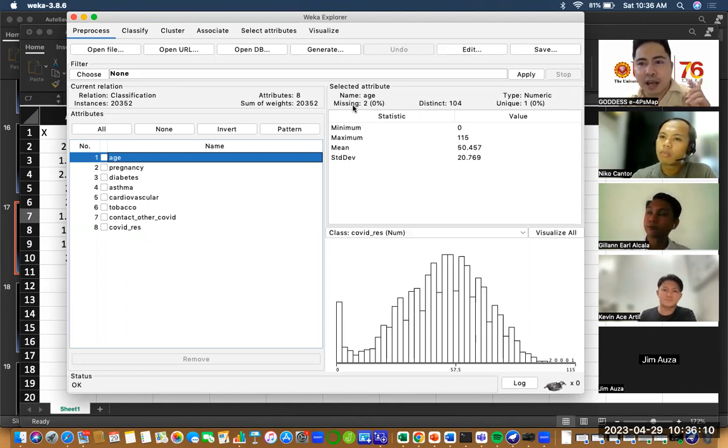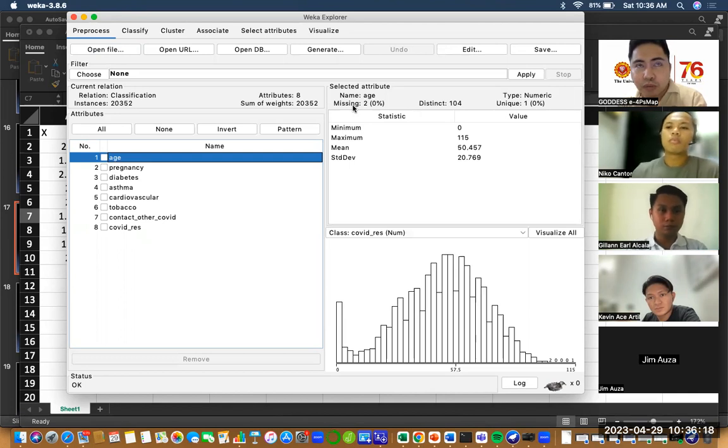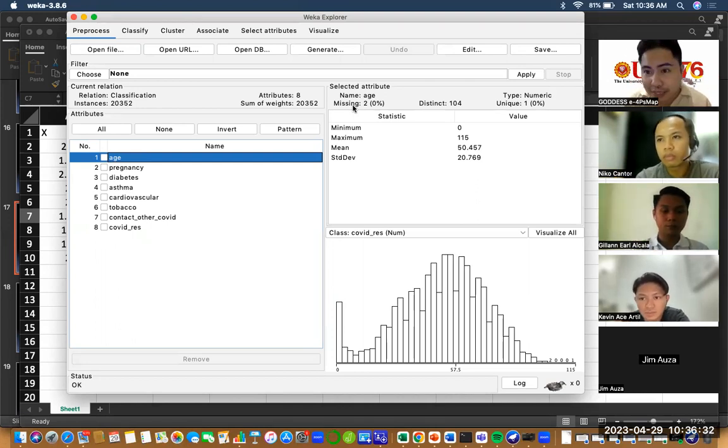So of course, we're going to try our best to address this particular issue by simply selecting whether or not you're going to do something in order to impute data for those missing values, or just leave it at that because dalawa lang sila.